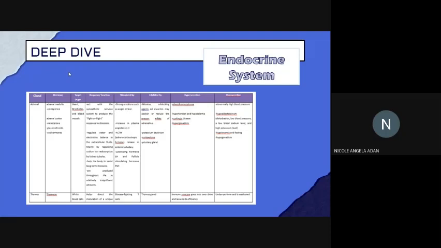Next is the thymus gland, and the hormone is thymosin, and the target organ is white blood cells. The function is that it helps direct the maturation of a unique population of white blood cells called T lymphocytes or T cells. It is stimulated by disease-fighting T cells. With hypersecretion, the immune system goes into overdrive and lessens its efficiency. Then with hyposecretion, it is underperforming and weakened.